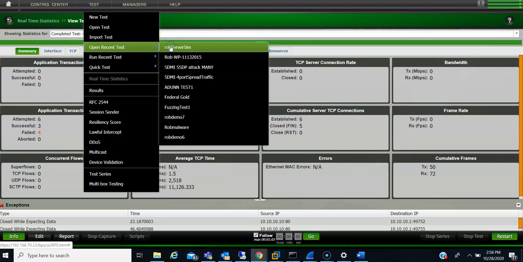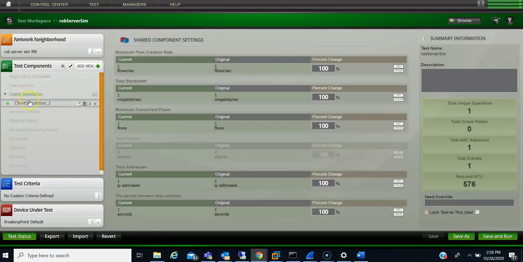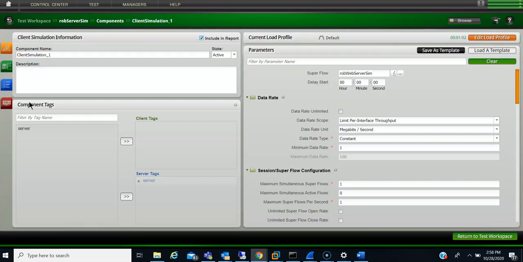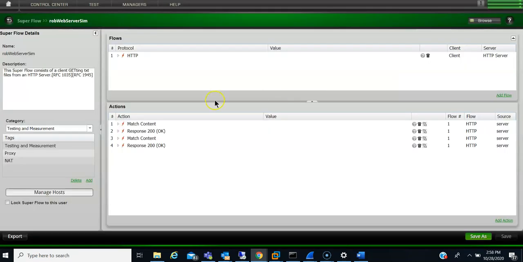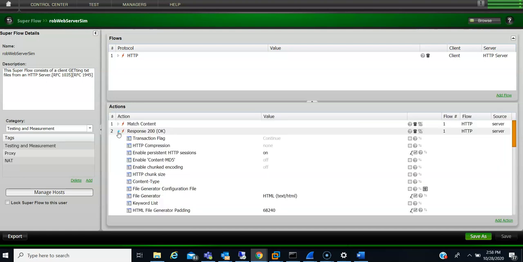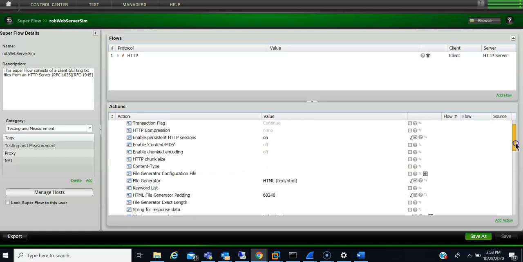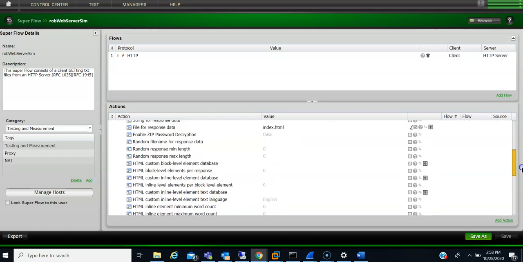And this is it. What we're going to have is this one test component and node clients, one server, and then we're going to take a quick look at the Superflow, but notice I'm just running one Superflow at a time, and all of this stuff can be scaled up. We can come up with a lot more different kinds of Superflows, but both match contents are set to look for 100 characters, and that'll be the get commands coming in.